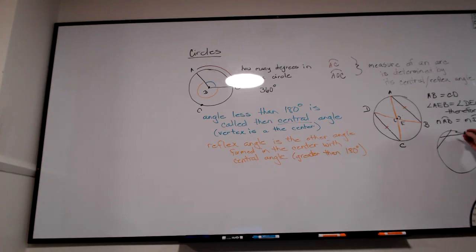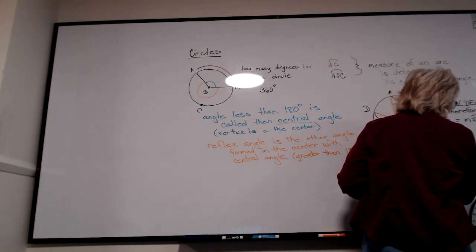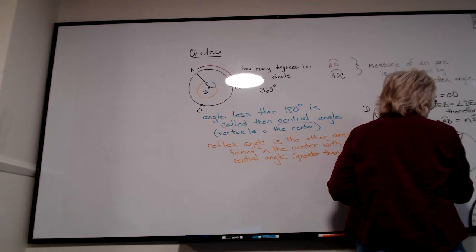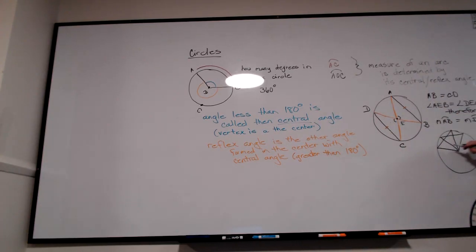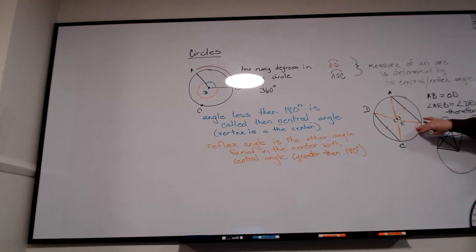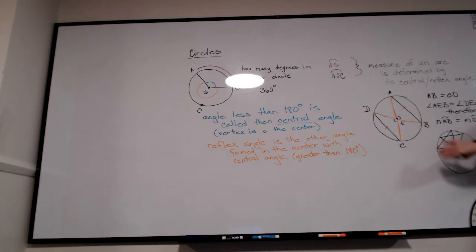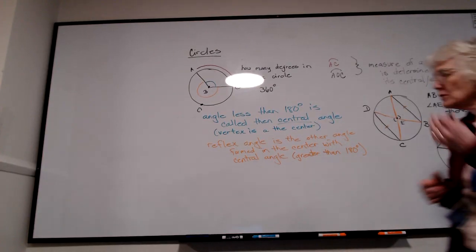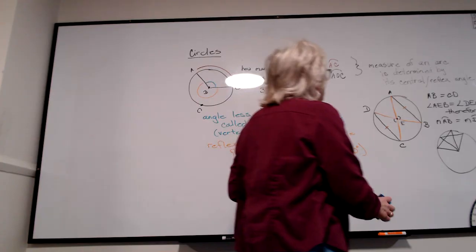So as long as they are the same length, when I go inside to the center, I'm not a good drawer, so from here to here, as long as these two chords are the same, then this arc is going to be equal to this arc, and this angle is going to equal that angle. Okay, so it can be overlapping, it does not have to be parallel. I drew this for ease of seeing it, but it can be any chords that are the same length. Now, we have to talk about something else.